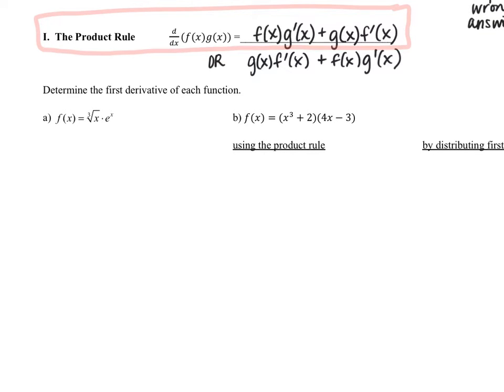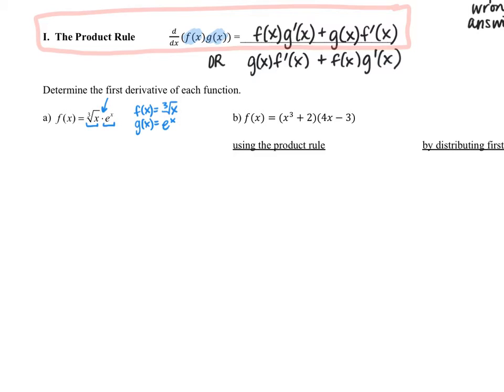So our first function, f of x, is equal to the cube root of x times e to the x power. So first you want to identify where's the product, and we can see our product there. So the two functions being multiplied here are the cube root of x and e to the x. So if it helps to think off to the side as the two individual functions like your f and your g, your f of x function is the cube root of x and your g of x function is e to the x. I'm only labeling these as f and g because in the product rule that we wrote above, we used f and g as our two quantities that are being multiplied.